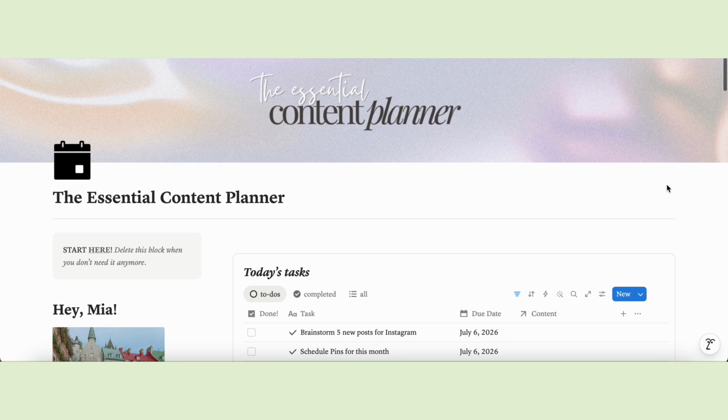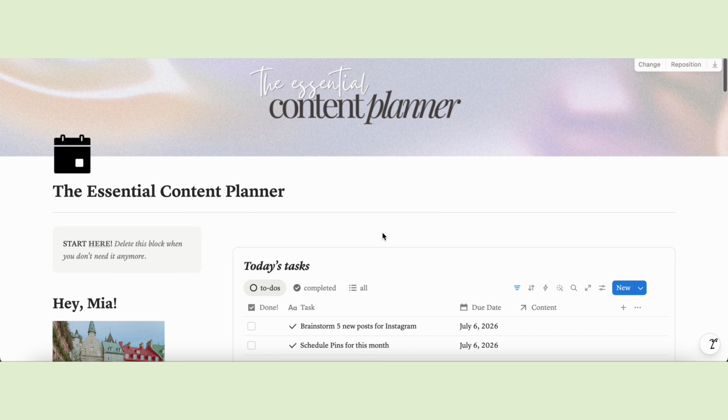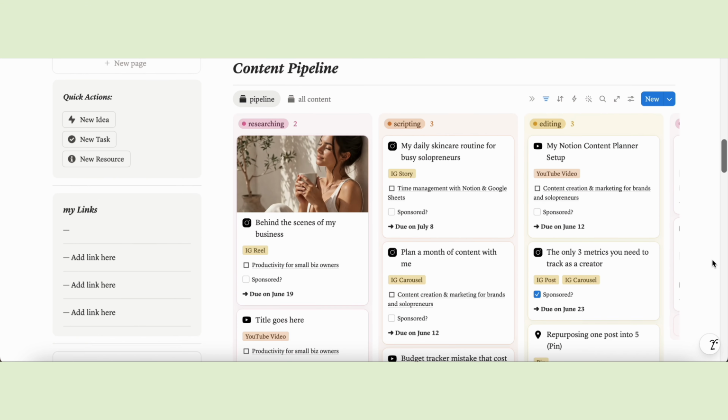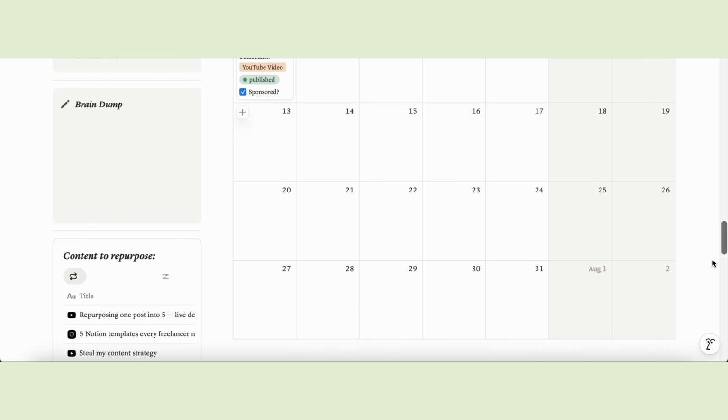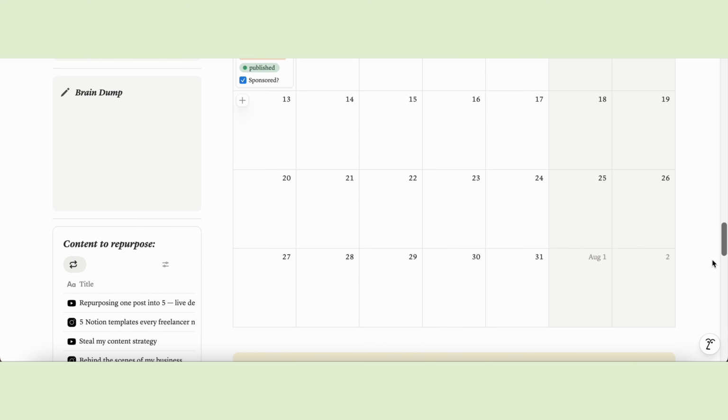Let's begin. The beauty of this template is its one-page layout. Everything you need to plan and develop content lives here. The setup takes you 15 minutes, not 3 weeks. And it goes like this. Step 1. Duplicate the template in your Notion workspace. If you don't have a Notion account, you can create one immediately.